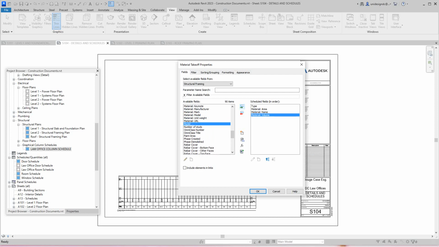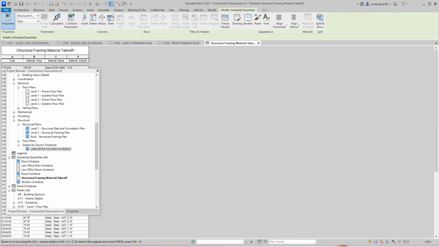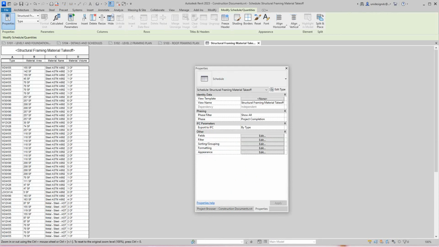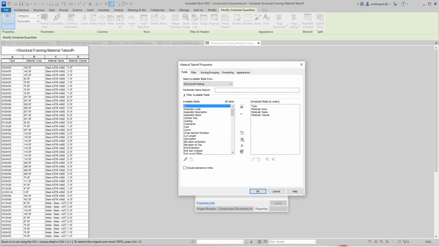Okay, now I'm going to say OK here. So this is basically what we have. Let me just go and edit this field a bit here. So properties, fields. Let's move the area down here. Okay. Then OK again.